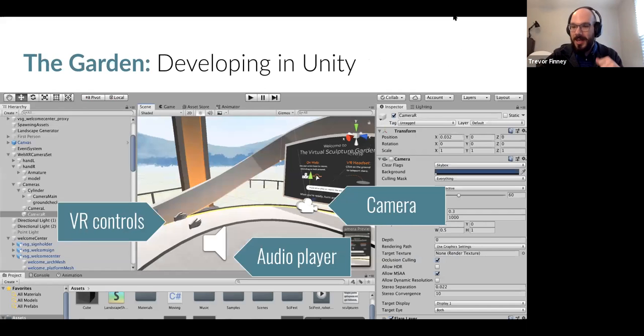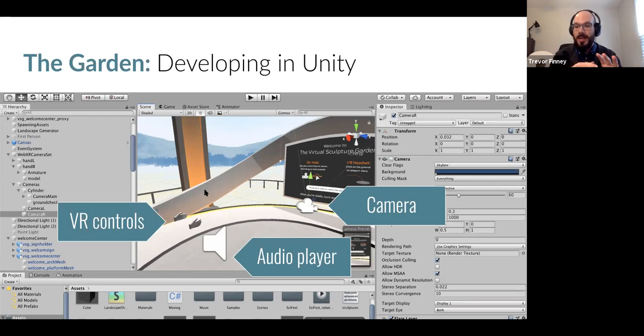The development work in Unity, like I said, was a huge component of the project. Here we can see just how busy and complex this work could actually become. And this is just the visual side. So we can see here, we had to account for things that a lot of people don't really think about, which is we have to tell the computer to know where your hands are in virtual space when you're using a VR controller. So we have to actually put those controllers into the Unreal or into the Unity environment.